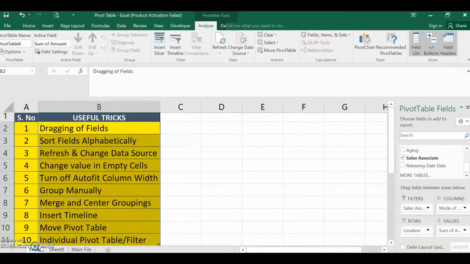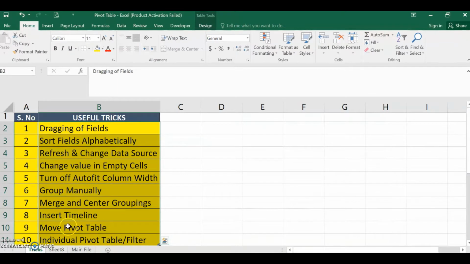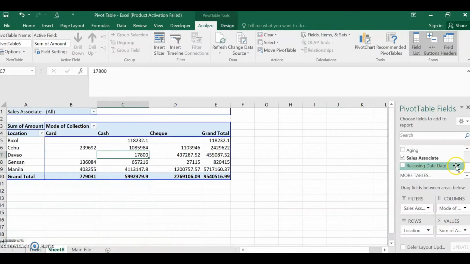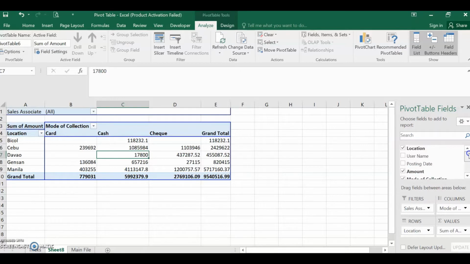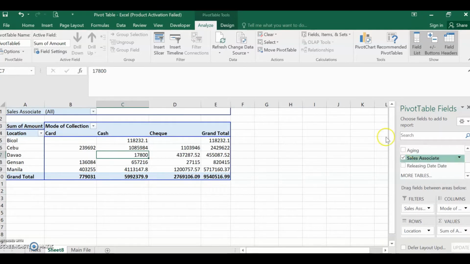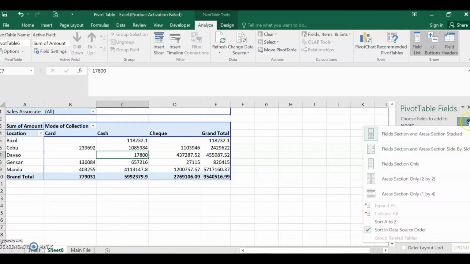So what's the next trick? We can sort the fields alphabetically. So these are the fields. As you observed earlier, I keep on clicking this arrow down, arrow up, because I don't know where the location of the fields is. To make it easier and simpler for us to choose the field, we can sort all of this. So we can go to this icon here, Tools. Okay, click it, and by default, our fields are sorted as per the columns in our data.